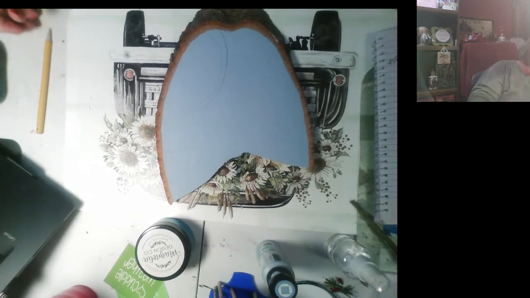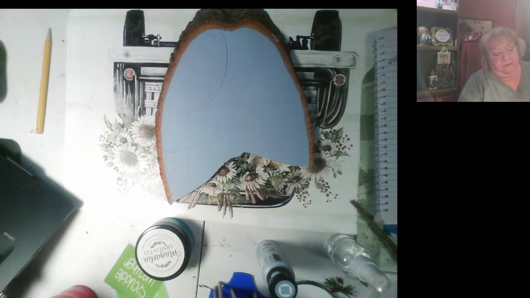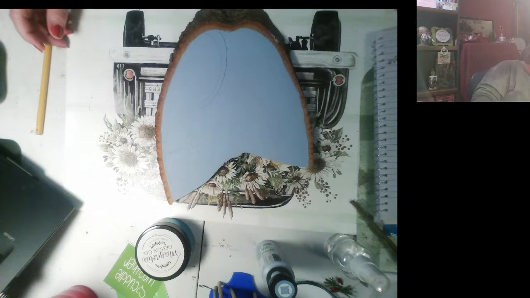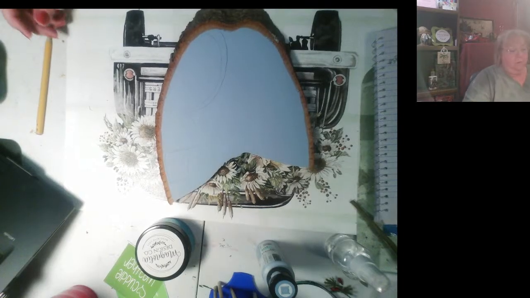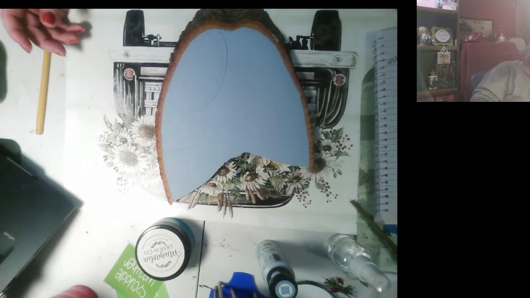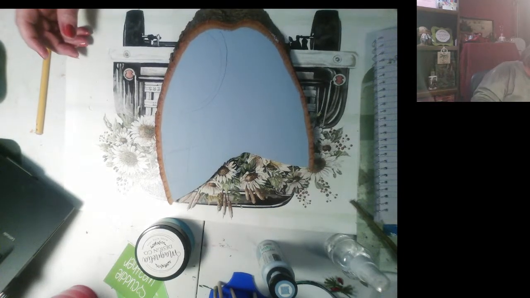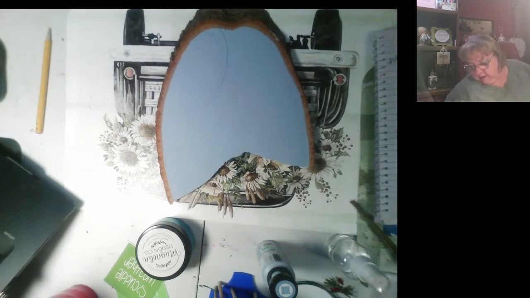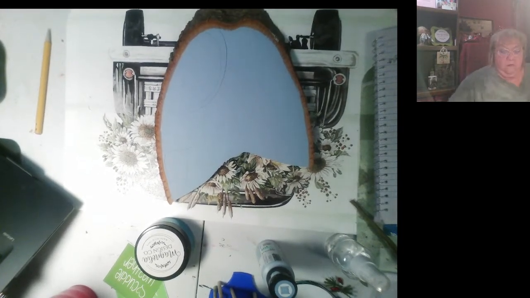And I'm going to get my white paint. Is this? Nope. I had a really big thing of white paint and I think I used it all. Another one over here. Alright, I'll just get this one.